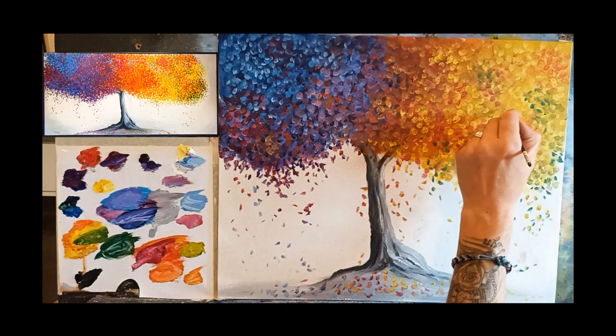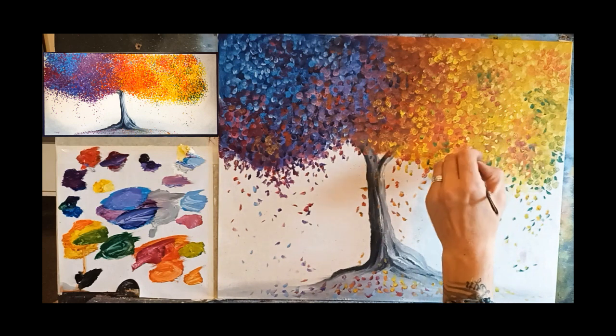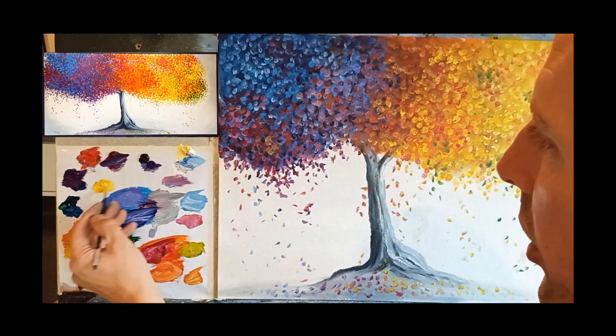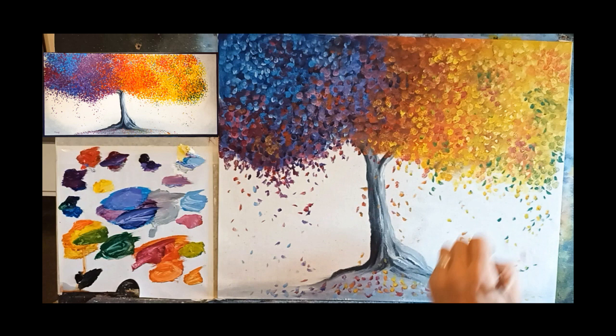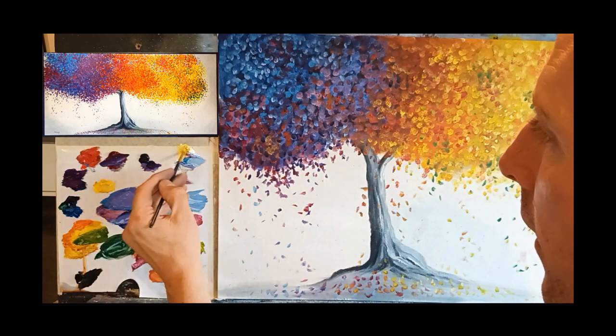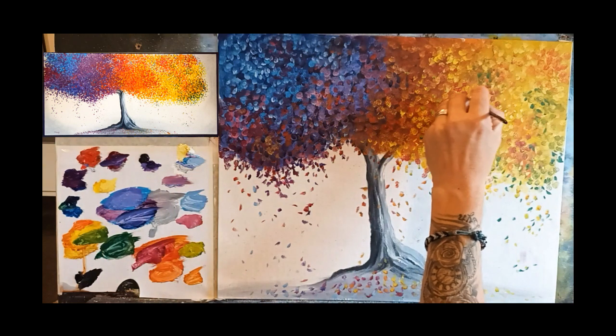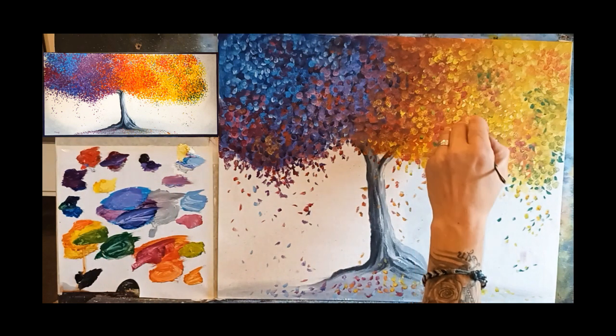I don't want to overdo the painting either. I don't want to go crazy because you might lose the feeling. But definitely, you can grab a small pointy brush as well and have a bit of fun with that. Nice bright whitey yellow. Let's go in here and brighten some of that centre area as well.